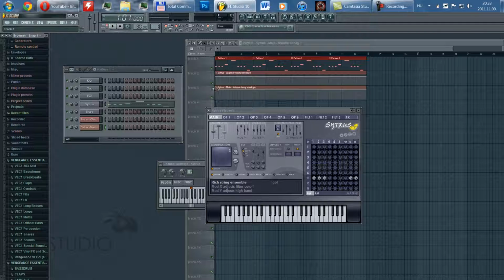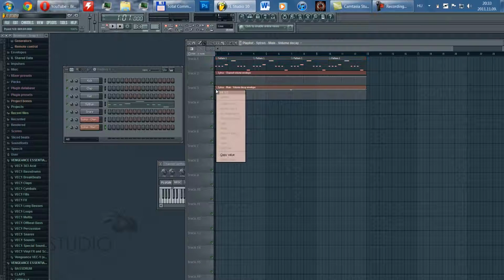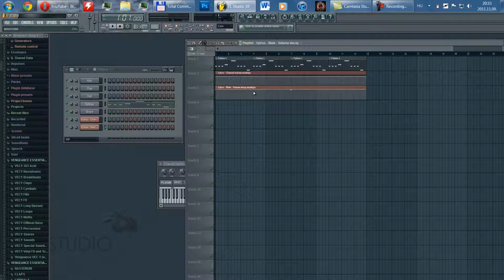Now when I move this thing and the song keeps playing, according to this setting right here, that's how this thing is gonna move as the song is playing. For example, you can click here. There's a few options. First of all, let's pull this down here.